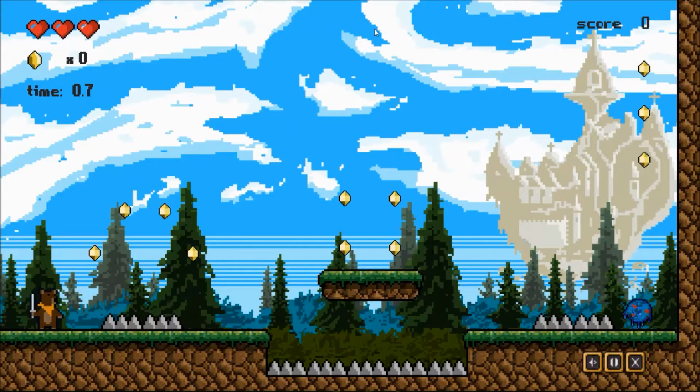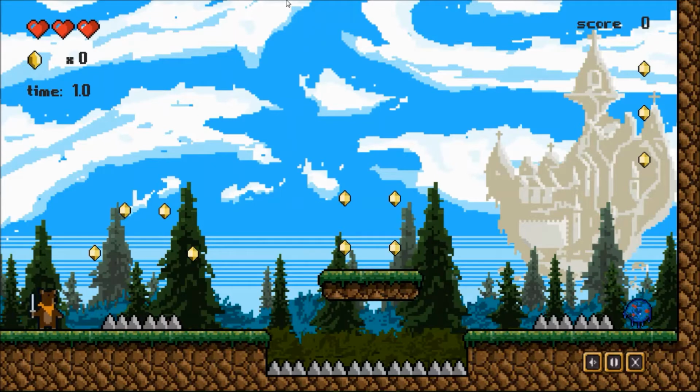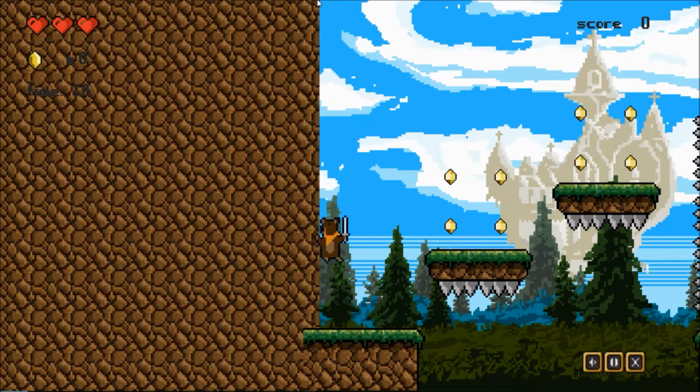Alrighty. Next stage. Oh, you have spikes. I'm not a friend of spikes. Neither is my buddy John El Media. Shout out to you, John. I recommend you to try this game out. It's for free. I'll post the link in the video description. Got it. Nice.